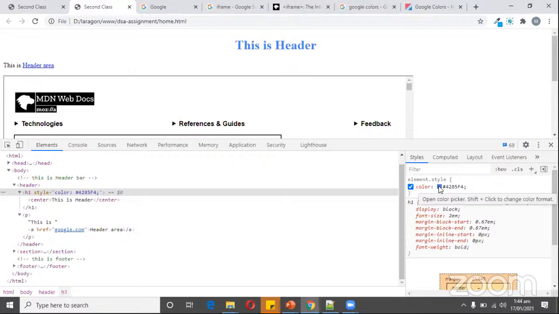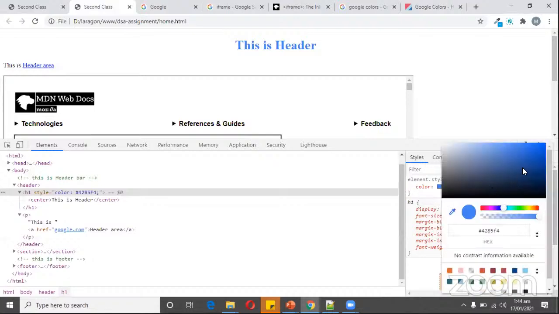And also if you want to change it, I just click this square box and you can see we can change this color to purple, green, red, whatever we want. So we can simply change its color, and now you can see it will also change this hex code.